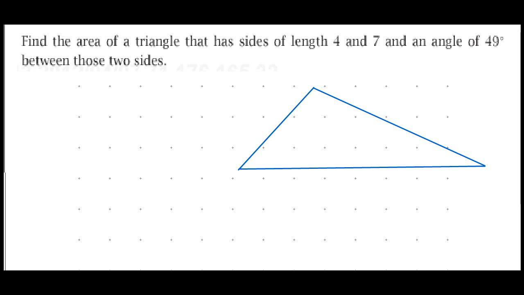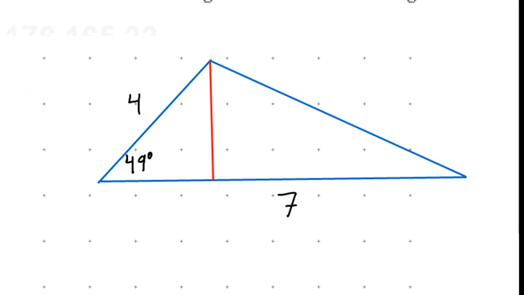Remember, earlier in the book and earlier in the videos, we know that the area of a triangle is 1/2 base times height. So for this triangle, let's first label the points that we have so far. We have this triangle, and the area is 1/2 base times height. I consider this 7 to be the base. What I need to find is this height, which is a perpendicular. I need to find that h value right in there.